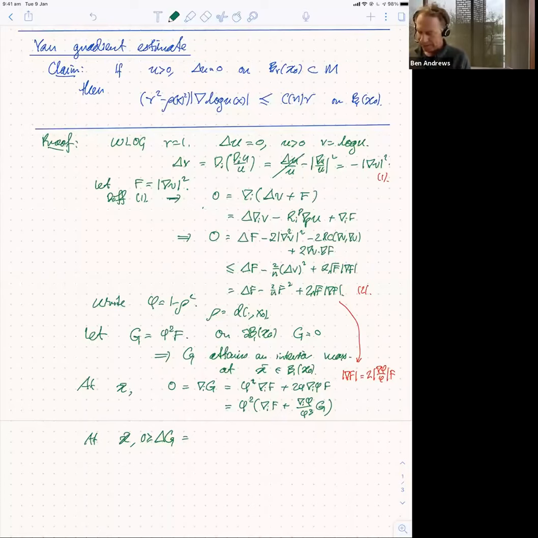So that term I throw away. And also when I differentiate the g, I get 0, because gradient g is 0. So I only get 2 terms, phi squared, and I get Laplace f, and I get the gradient of this gradient phi on phi cubed. Okay, so I get, sorry, I'm missing a 2 there, aren't I? So I get 2 Laplace phi on phi cubed, and I get a minus 6 gradient phi squared on phi to the 4th times g. Now I'm going to write the g again as phi squared f.